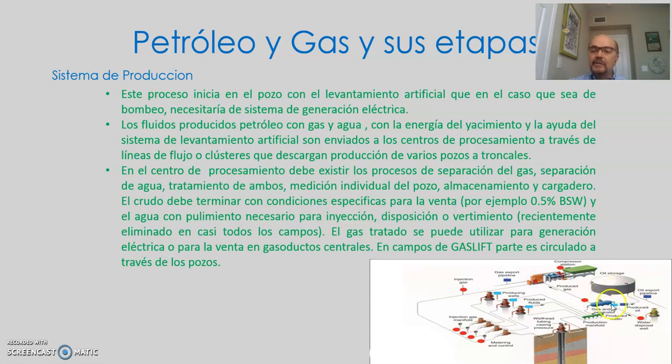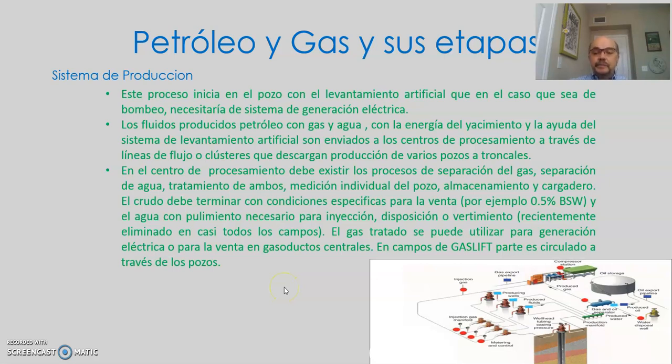Liquid goes to the tank farm. Gas goes to the compressors. The compressors increase the pressure. The formation gas is sold, or it's injected, or you use it for generation. And part of the compression capacity is used to circulate gas through the wells to do the lifting again. So that's what we do. It's a closed loop, except for the formation gas that we need to get rid of.